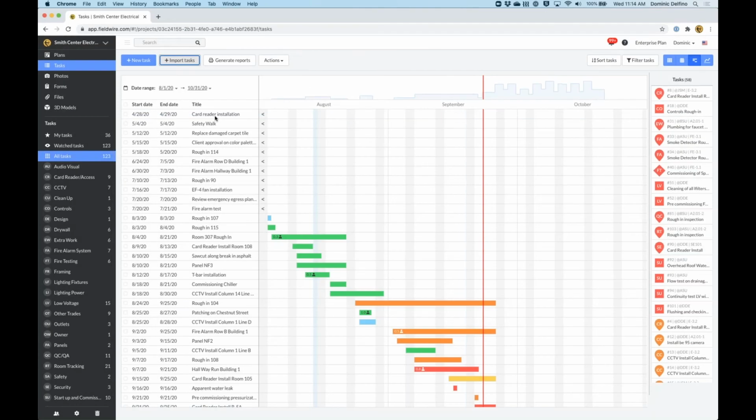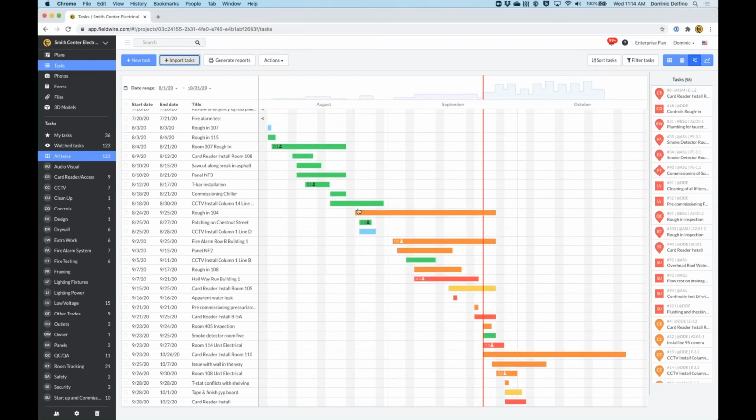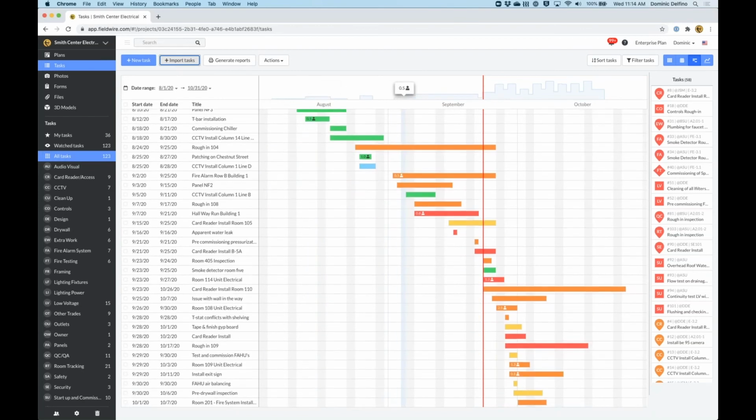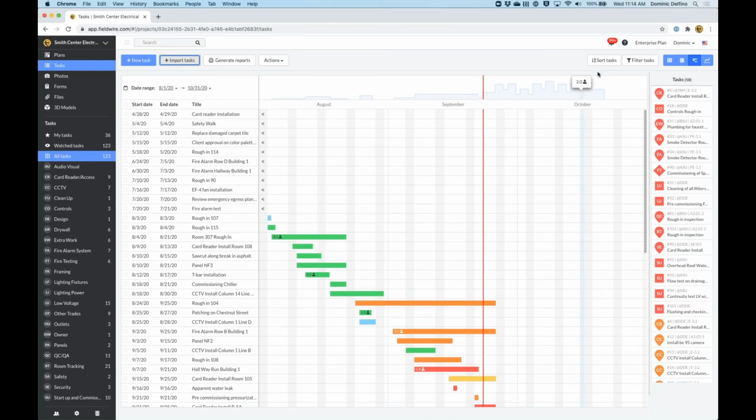So we always default to actually having your cascading tasks scheduled on here. So you'll notice, as the start date goes, the tasks start to populate below. But I do have that option if I ever needed to reorganize this and view it in a different format. I do have the option to change some of those dates.